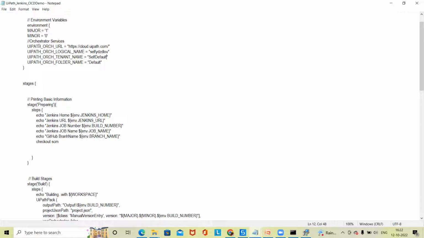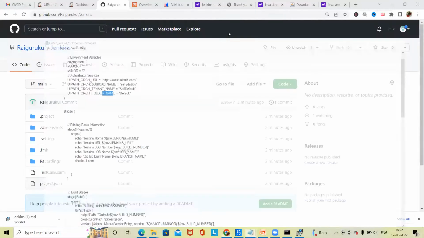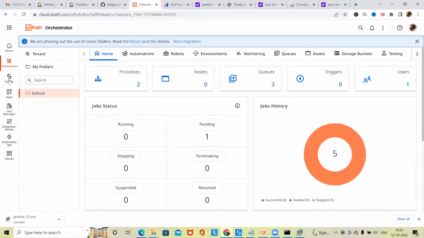So here I've defined my orchestrator URL, the logical name, tenant name, and the folder name. Based on that, you have to define your username, orchestrator URL, logical name, tenant name, and folder name. And as part of that, we have to enable API access to the tenant. Otherwise, we won't be able to trigger that process from orchestrator to Jenkins.